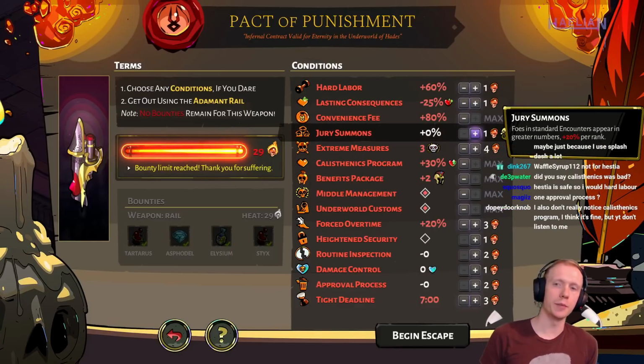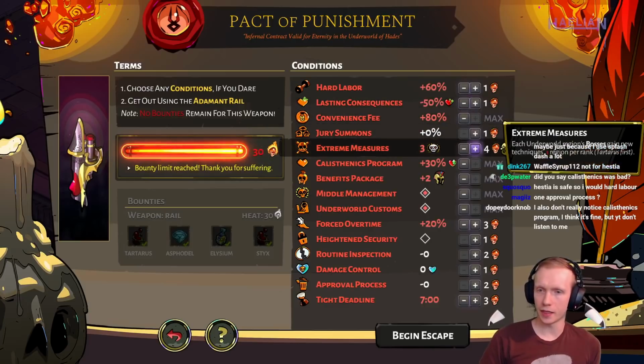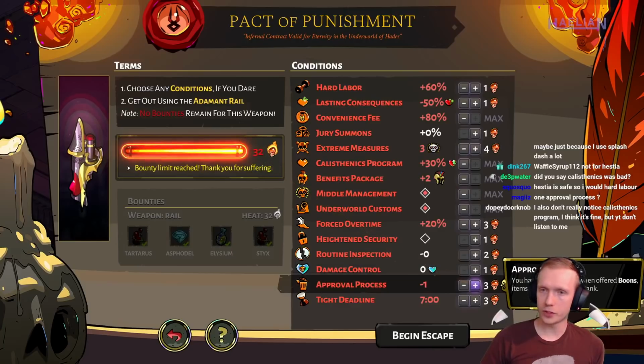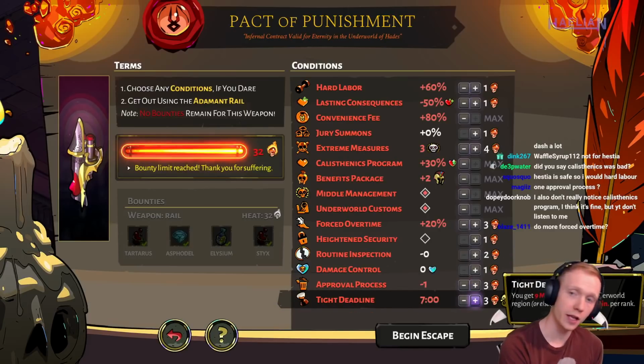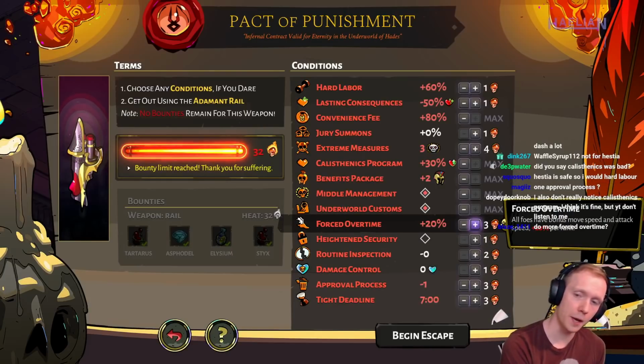So you could do a 5-minute deadline from here. I'm thinking we might do something like this. Which might seem crazy because I always talk shit about approval process all the time. But from a player's perspective that is not comfortable with a 5-minute tight deadline, and might not be comfortable with forced overtime at 40%, it might be what you have to do.